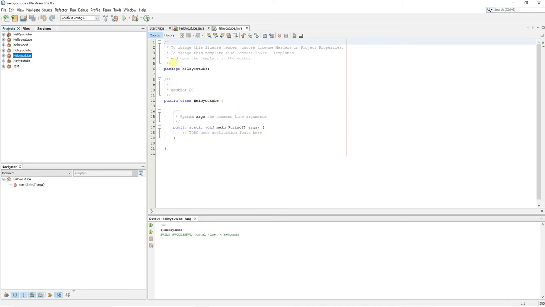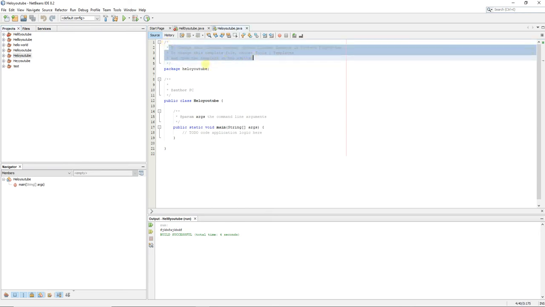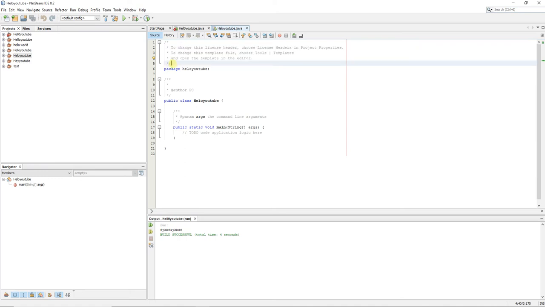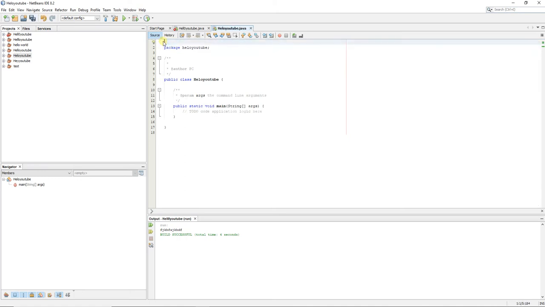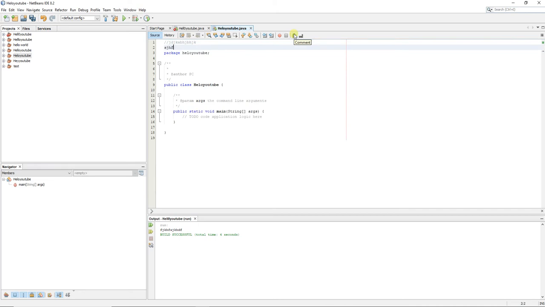Okay, so let's get started with comments. All this in gray is comments, and these are multi-line comments, and the way they are written is you can have a forward slash, an asterisk, multiple lines of text, and then an asterisk and a forward slash. So let's get rid of that. Another way you can write a comment is 2 forward slashes and then your text. If you go to the next line, it is no longer a comment, and the way you can tell is an error will show, and that's what this red exclamation point is, and it will no longer be gray. All comments are gray.